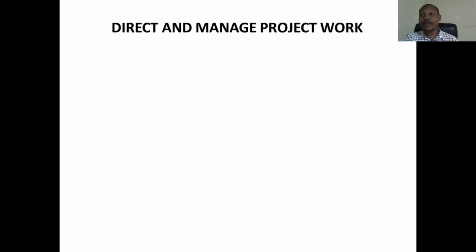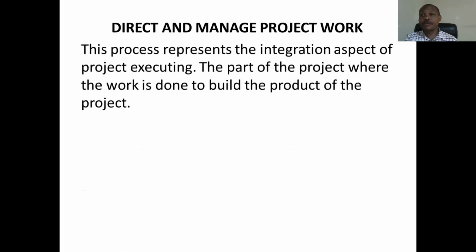So the project management plan is all encompassing. So this takes us to the next knowledge area, which is direct and manage project work. Direct and manage project work is that aspect of project management where you have to direct the project work. This process represents the integration aspect of project executing, the part of the project where the work is done to build the product of the project.